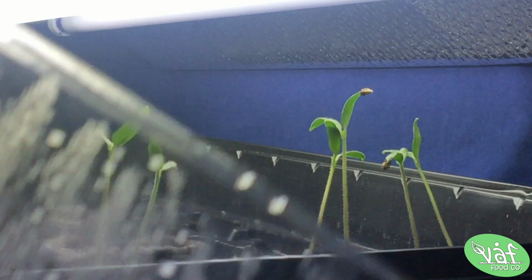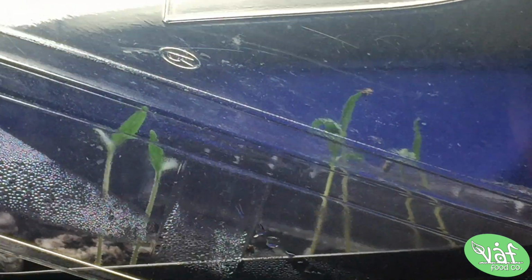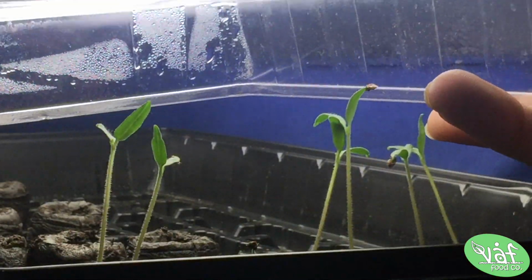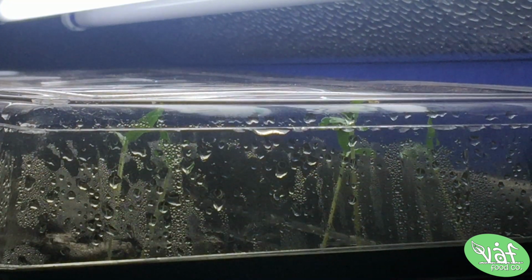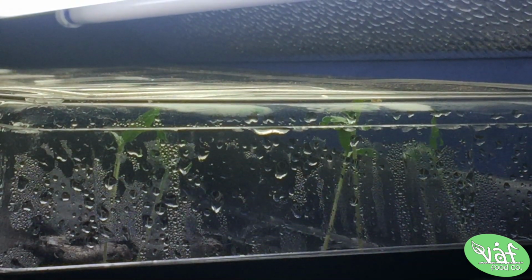But just to put into perspective, in the course of a week, they have grown quite a bit. Let me see. I can show you. For real, they almost touched the lid now. Look at them. So close. But yeah.